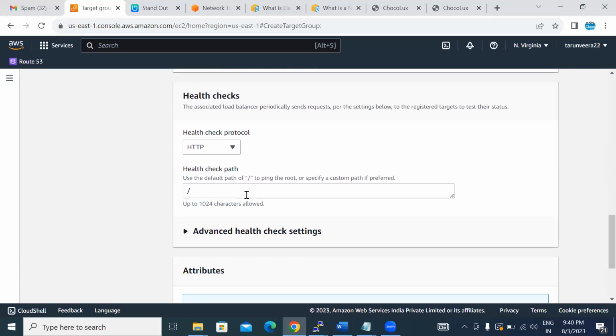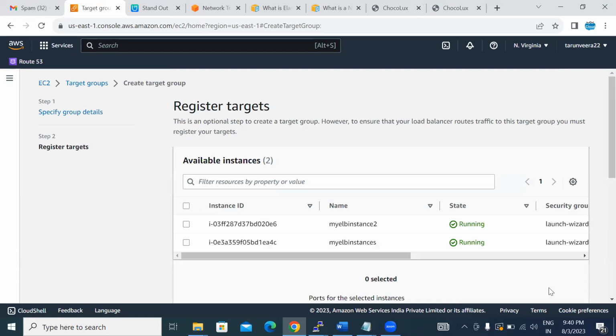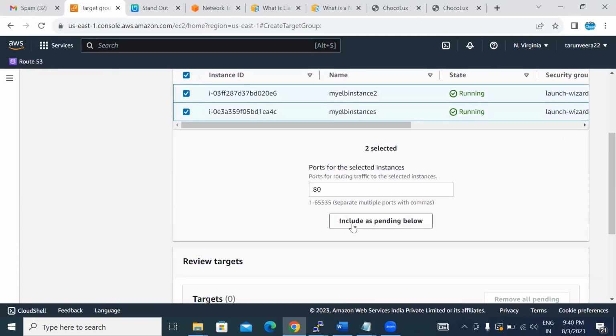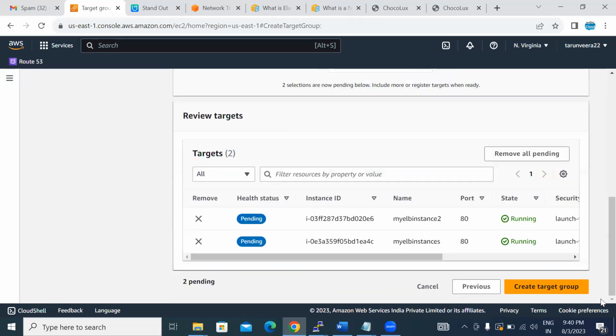For the health check, my application is not running in the root folder, it's in Choco Lux, in this index.html. Okay, if your application is hosted, then give /hosted. These two servers I'm adding as targets, target instances. Then I'm creating the target group.